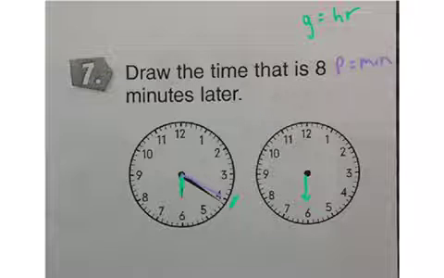So yes, the hour hand is going to stay at the 6. Now remember, the numbers that we see here, each one from here to here represents 5 minutes. So let's count by 5s to figure out what time this first clock said. So from here, we went 1, 2, 3, 4. 4 times 5 equals 20.